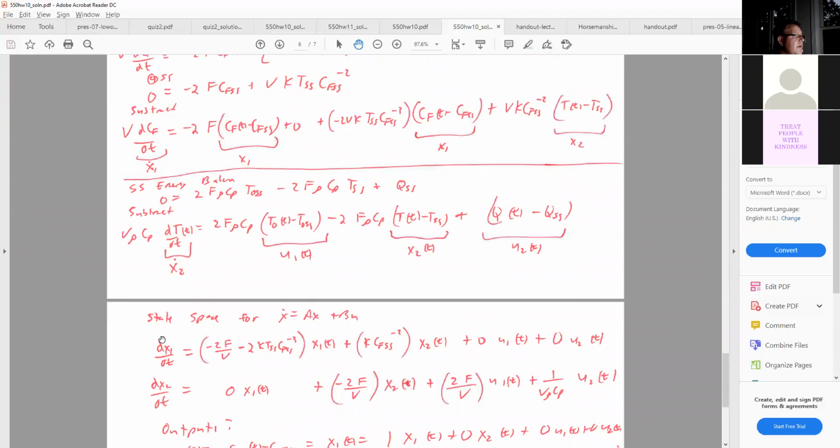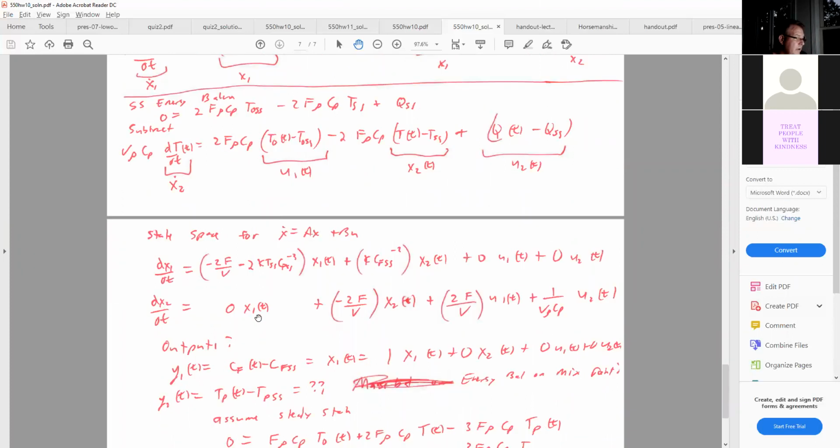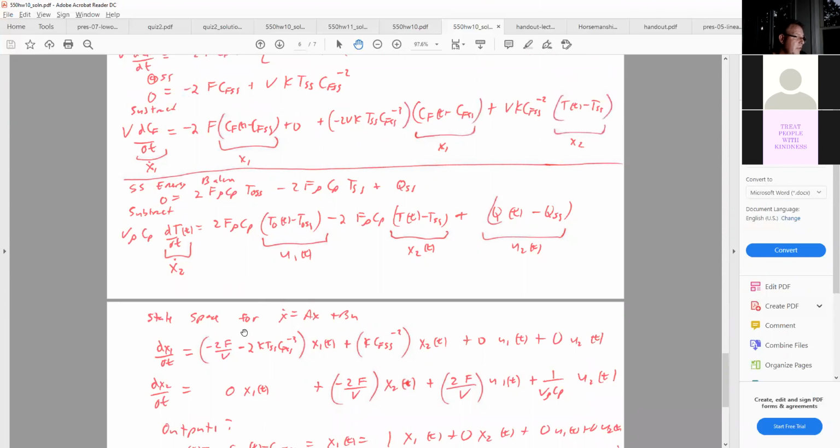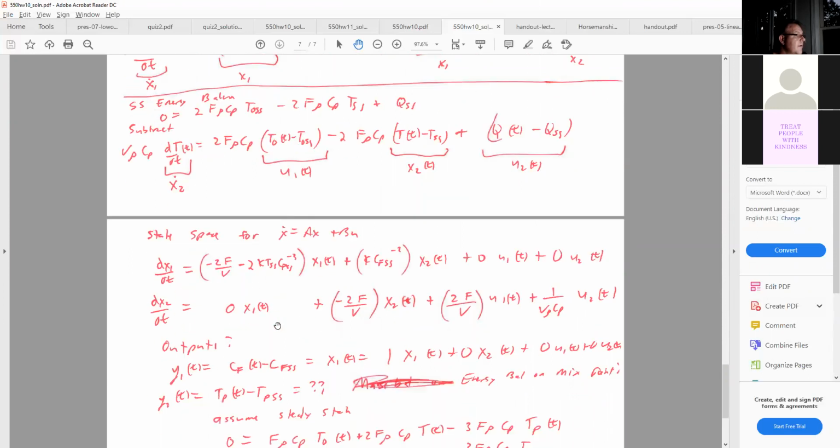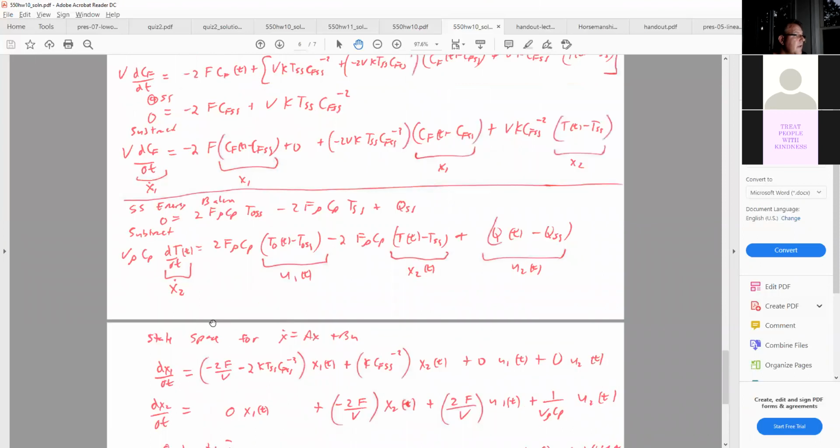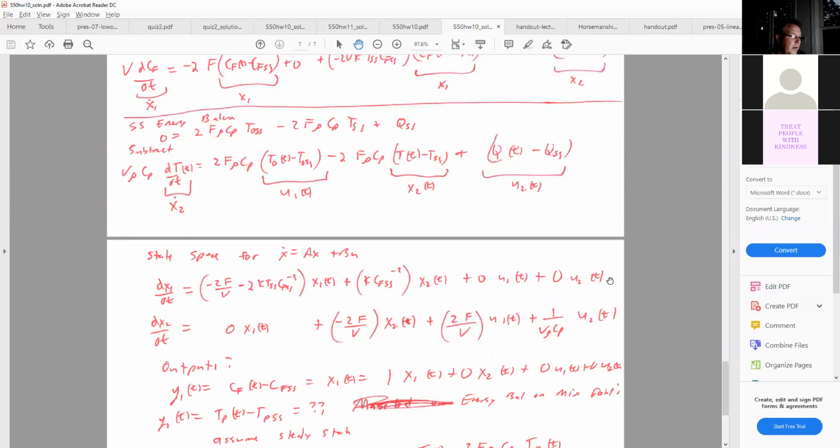So you can simulate the system by running out these state equations, but usually we can't measure all the states. A lot of times we'll have many state variables, many balance equations, but you can only measure the temperature. So you can still simulate all those states. So this is a linear equation in terms of U's and X's. This is a linear equation in terms of U's and X's.